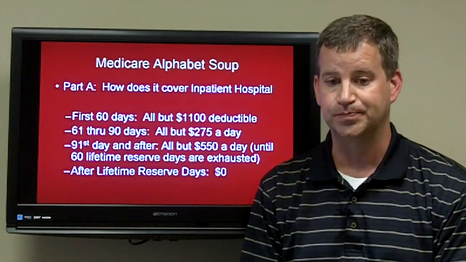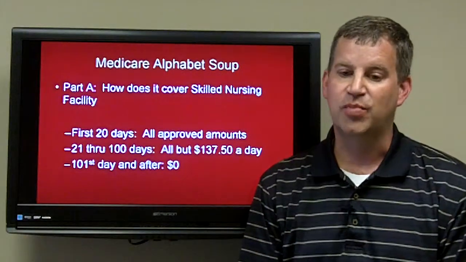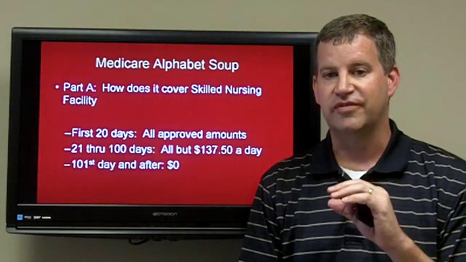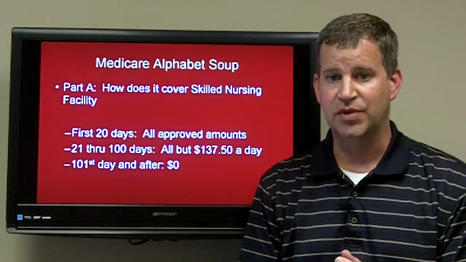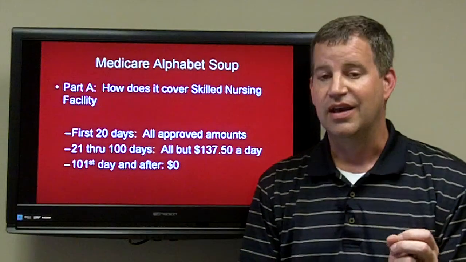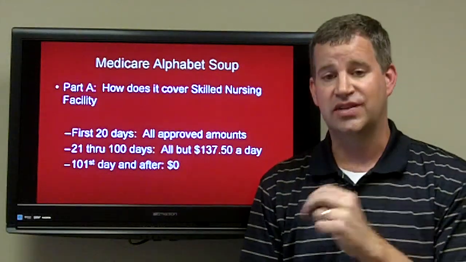After you've used up those 60 lifetime reserve days, once they're exhausted, Medicare no longer covers, and you'd be responsible for the entire bill. So how does Part A cover skilled nursing facility? Skilled nursing facility is if, let's say you have a knee replacement or a hip replacement and you have to go into a long-term care facility and they're going to rehab you and send you back home.